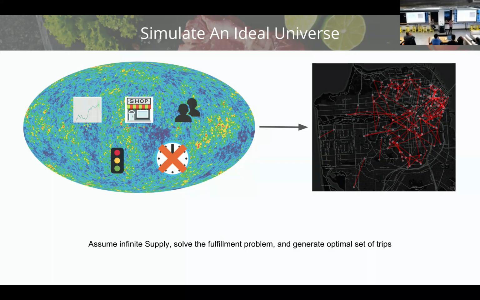And similarly for the fulfillment times, we predict some time that it would take to deliver an order. But in reality, it might not be that time. It might be a few minutes off from what we predicted. So that's another distribution. Now we take all these distributions and just sample from these to create these universes. They're all independent universes, but we sample from the same distribution for each.